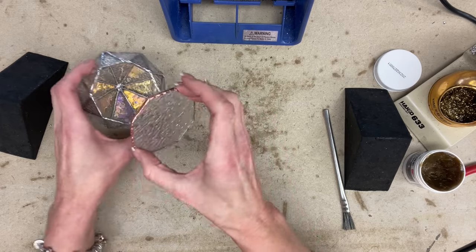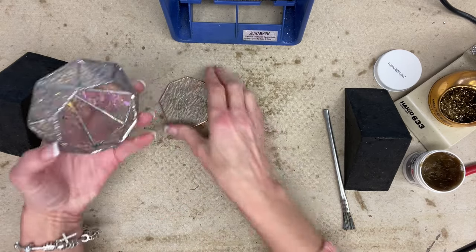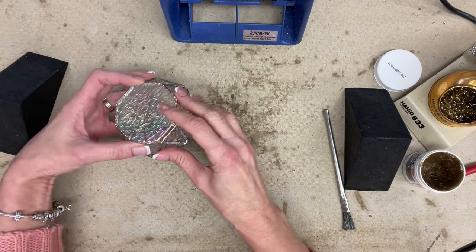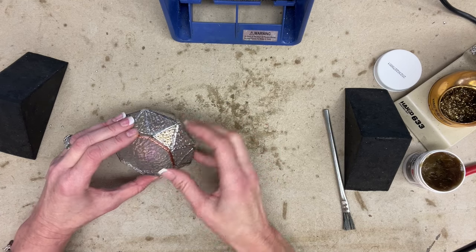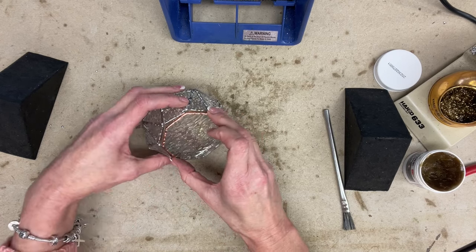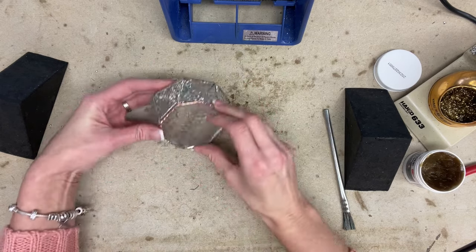There's a couple ways you can do this. You could lay this flat and put this over it and solder it from the side, or if it's fitting up good enough like this, go ahead and start tacking it in a couple of spots like this. And this can be tricky. This is the trickiest part of the whole project, because you do not want to drop any solder on the inside. That looks like it's meeting up pretty good.